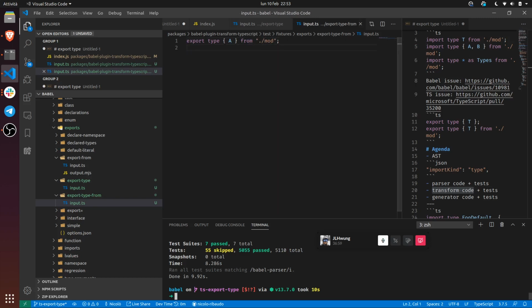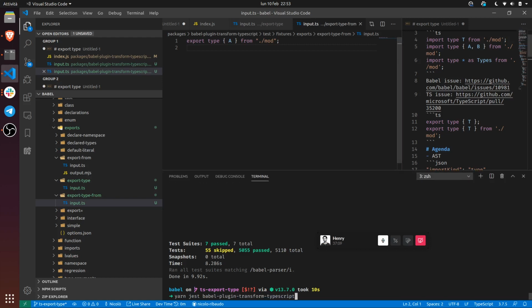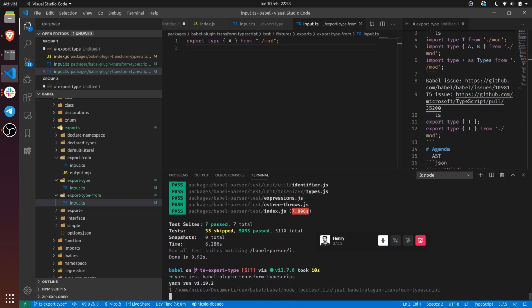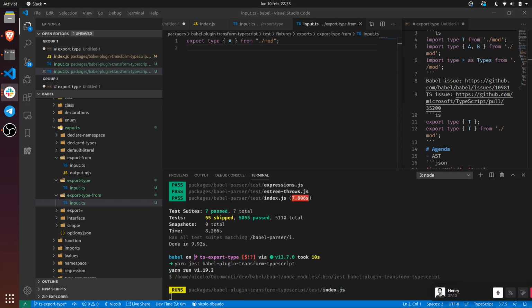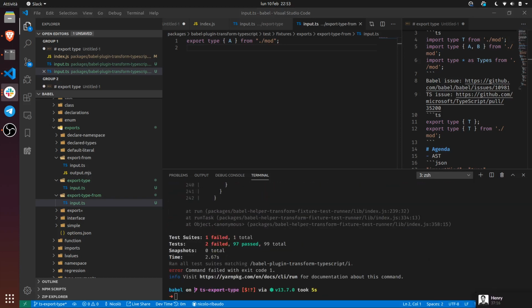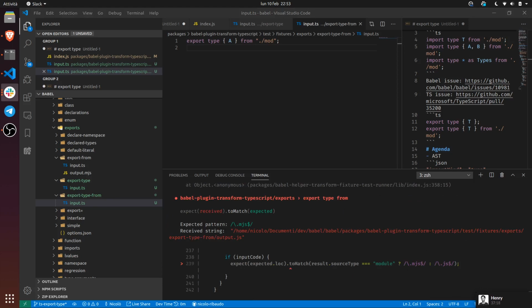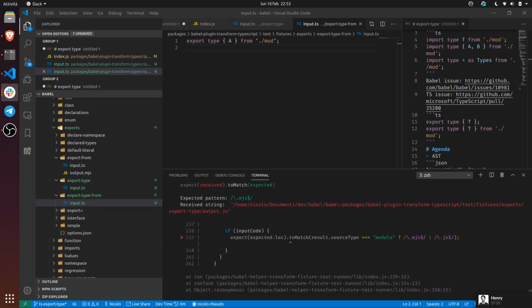Okay, let's run the test again, but now we need to test the TypeScript plugin. So, different path. I mean, this is not the path, it's just the package name. Okay, we have 2 failed tests. I don't know why. It should generate the file, right? Yeah, but it's not.